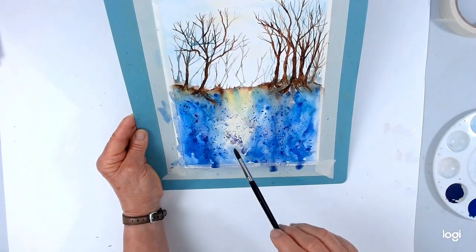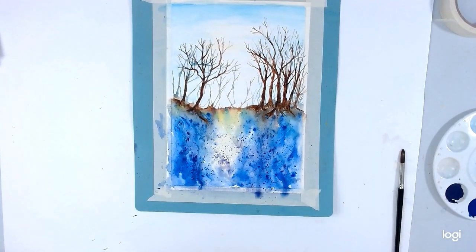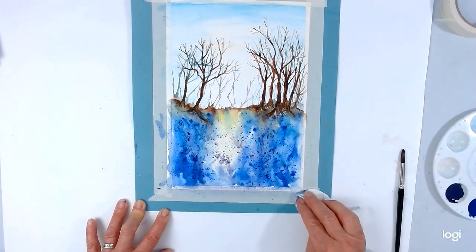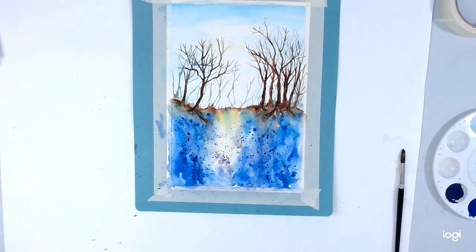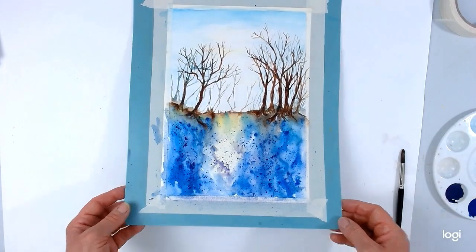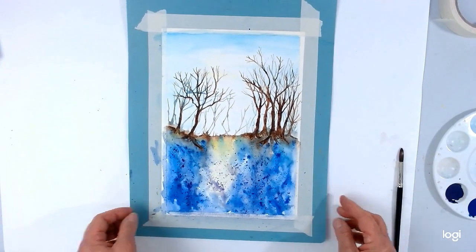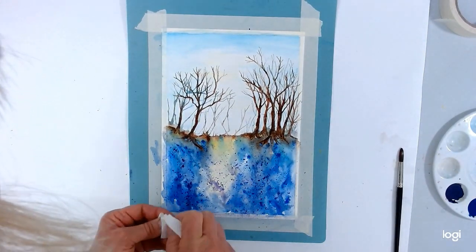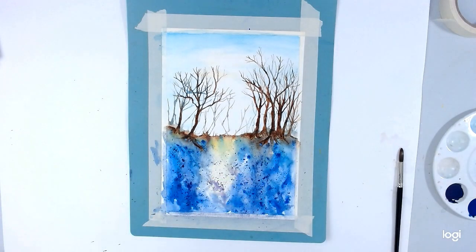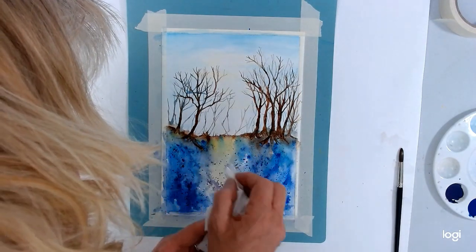Just need to break that up. That looks a little bit uniform there. Catch your drips with some water at the bottom. And just stand back, have a little look, see if you're happy. Paint run a little tiny bit more. Let it merge around a little bit. There we are. If you get any areas that are puddling, just dab with a tissue lightly to remove, because you don't want any paint to merge too much and go muddy.